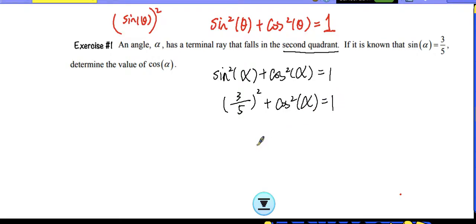Okay, so now let's figure out the answer. What is this? Top squared, bottom squared, so it's going to be 3 times 3, 9, and 5 times 5, 25. We still don't know that. And also remember, you can consider the whole value as x here. So in order to solve this one, we need to subtract.